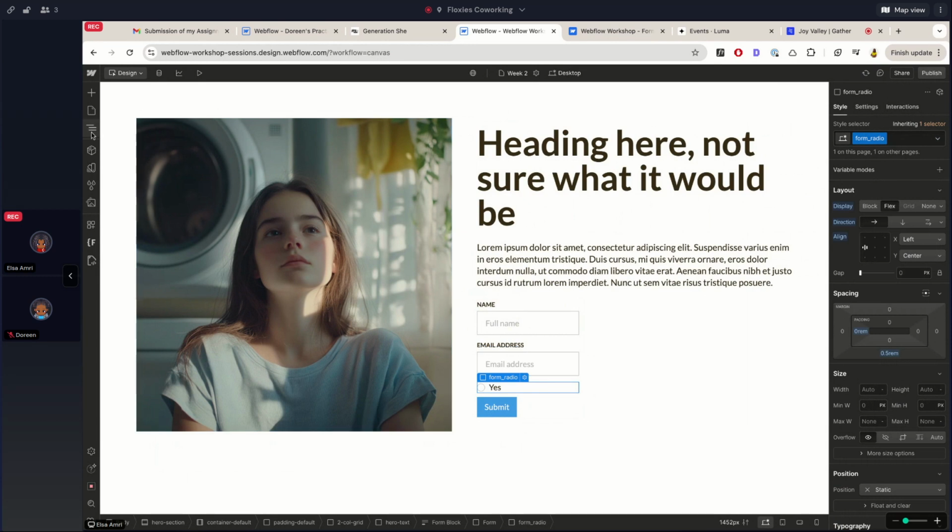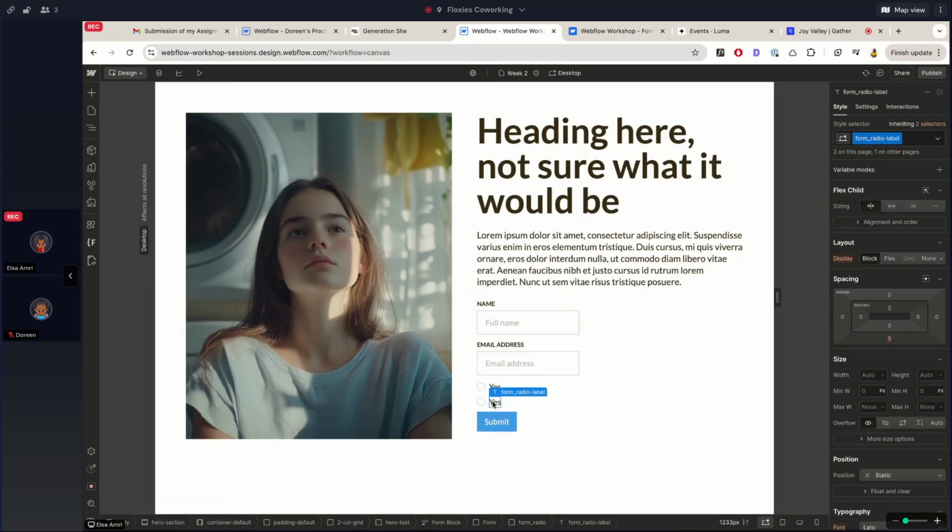Because another thing to keep in mind with radio fields is that normally people use them if they're giving someone an option and expecting them to choose one of the options they've given. So, are you a member of our group? Yes or no? Or any other type of question. And what you're expecting is that the user will only pick one of the answers. So with radio fields, users can only pick one option. If you want users to pick more than one option, you would use checkboxes. That allows them to pick as many options as they want. But when it comes to styling and everything, it's exactly the same.